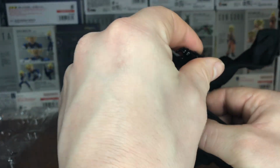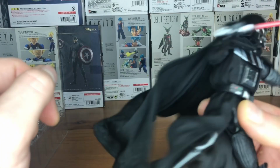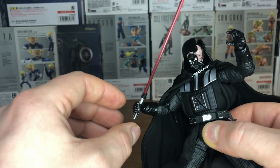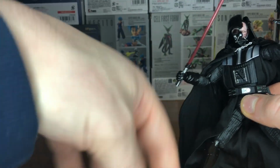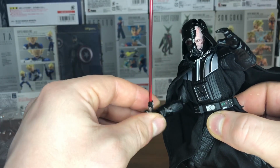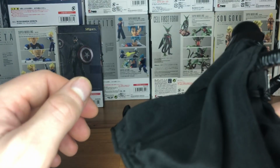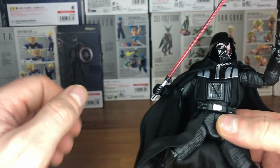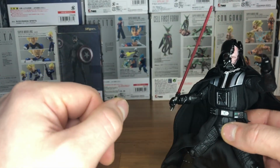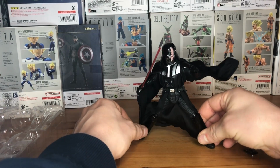You know what, I'm going to quit rambling there, and that'll do. There's something about this, it might just be me, but his hand holding the lightsaber, I just can't get to a position where I think it looks cool. It always looks like he's just doing it with a limp wrist. I don't know. I'm just going to have to work with that a little bit. I think that's something I can get in a position I'm going to be happy with because there's quite a lot of movement there. Right, that was, yep, fair play.